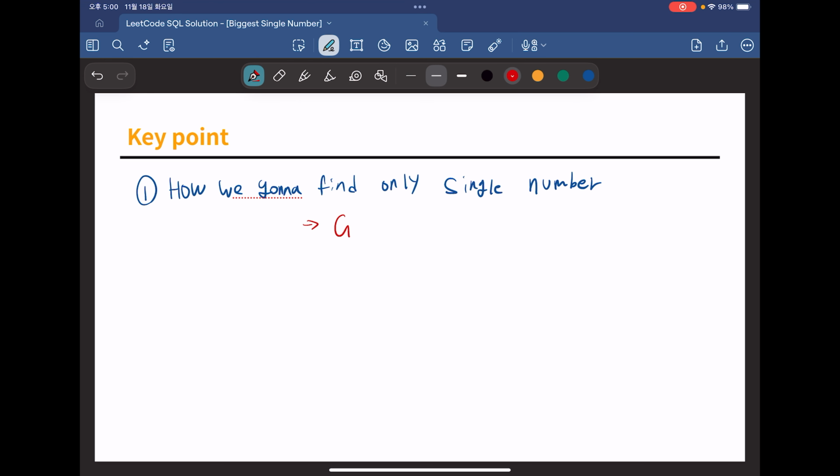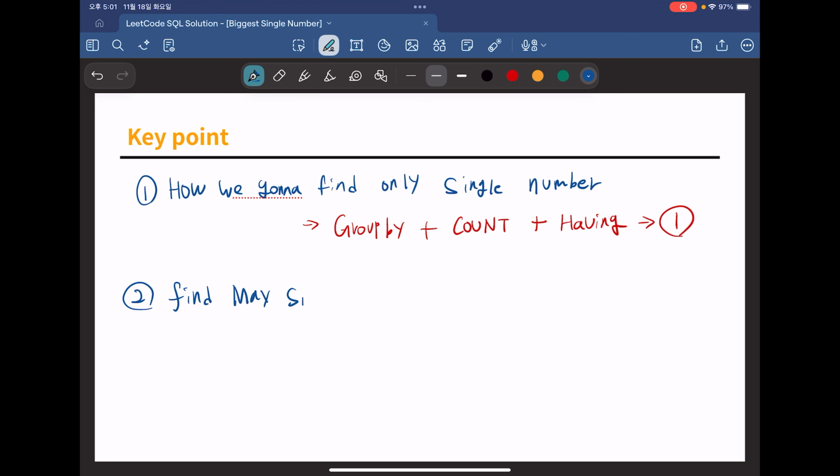We use group by, and we use the having clause, and we use the count aggregate function, and with the having clause we only leave numbers that appear once. And the second key point was how we find the maximum number of the single numbers. So I'm gonna write it down: how to find a max single number.